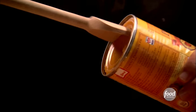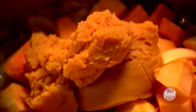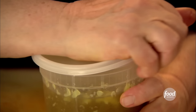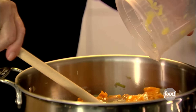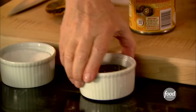The next ingredient is pumpkin — 15 ounces of pumpkin puree. Be absolutely sure you're not using pumpkin pie filling, just pumpkin puree the vegetable. Fresh pumpkin actually gets very stringy. Next is three cups of chicken stock — homemade is always better, but you can buy a really good one. If you want vegetarian, you can use vegetable stock, but chicken stock gives it great depth of flavor. Two teaspoons of salt — be careful, because the saltiness of the chicken stock determines how much salt you need. If you're worried about it, do one teaspoon and then add another teaspoon later.